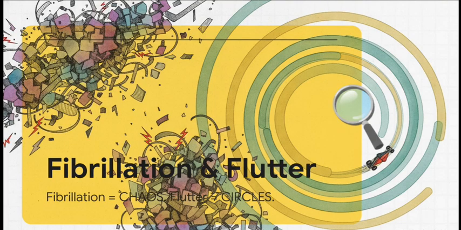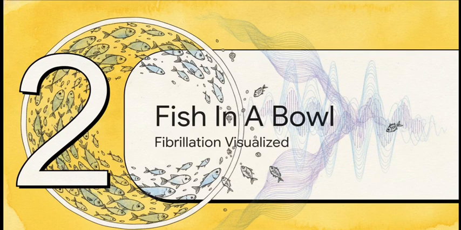It's really that simple. When we talk about atrial fibrillation, we're talking about incredibly chaotic atria. Electrical signals are just firing off wildly with absolutely zero coordination. But when we talk about flutter, we're talking about circles, specifically one single, highly organized electrical loop that just endlessly races around the atrium. Think of a race car stuck on a track. So, chaos versus circles. Let's move right into our first specific condition and see how this builds into a really powerful memory tool.